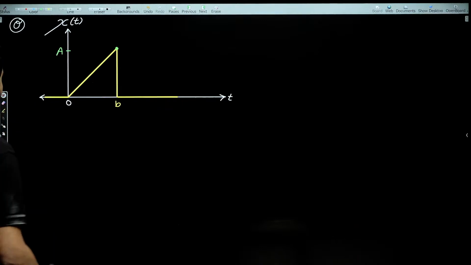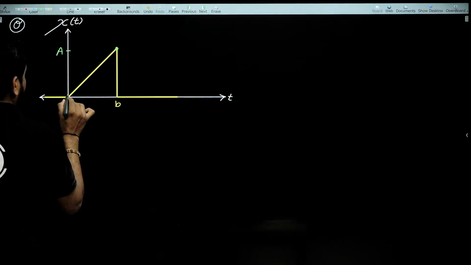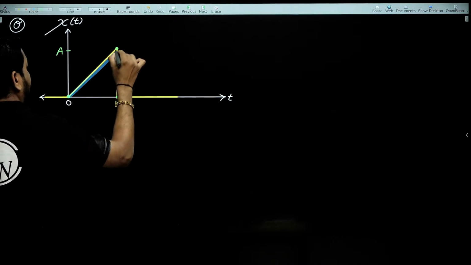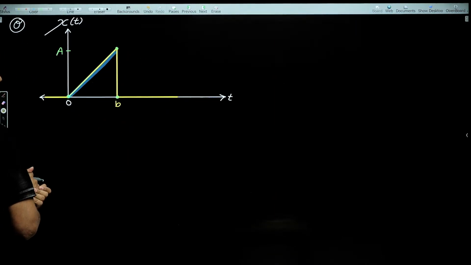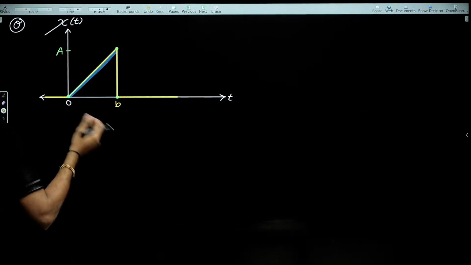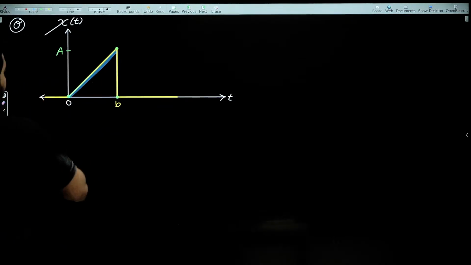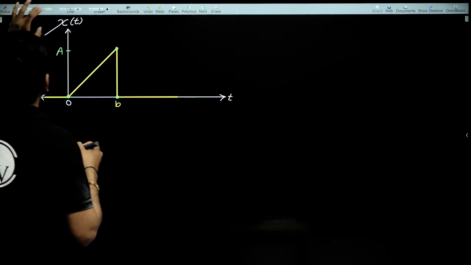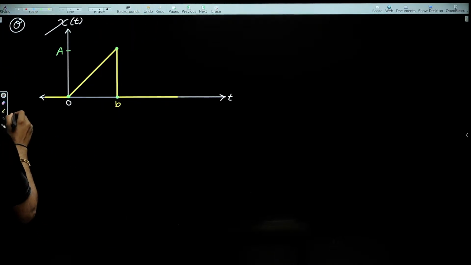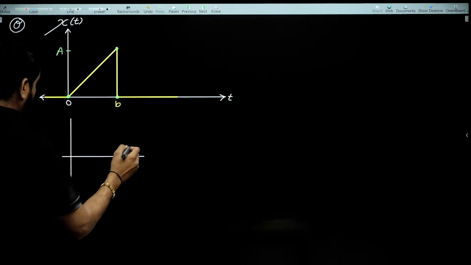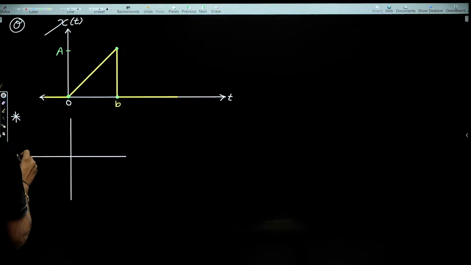Now again, we need to find the mathematical expression of this line, guys. See, of this ramp function. We need to find the mathematical expression for this line in general expression, that is, expression for minus infinity to plus infinity, like we have done in the previous example. So let us consider a y of t signal.